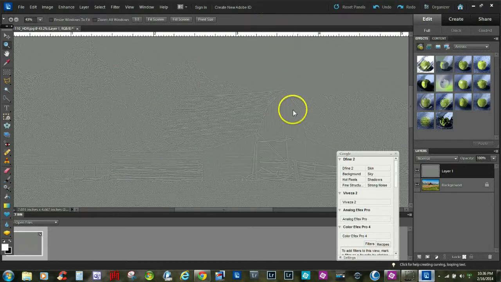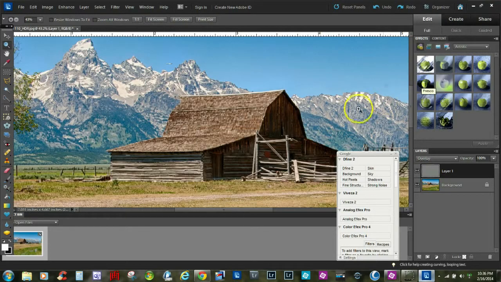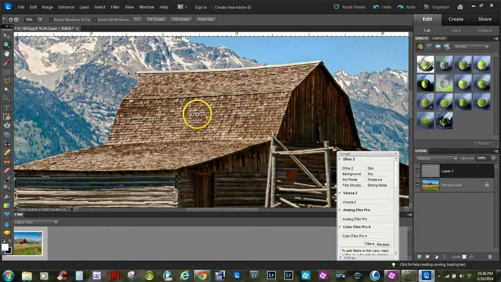Now if you notice, we still have the gray here, so we want to go under the drop down here under layers, and we want to select Overlay. Now if I zoom in a little more, we can see it in greater detail. See how much more detail it is. Now I'm going to turn that layer off, and you see how much duller it is. Now I'm going to turn it back on, and you'll see the difference quite well.